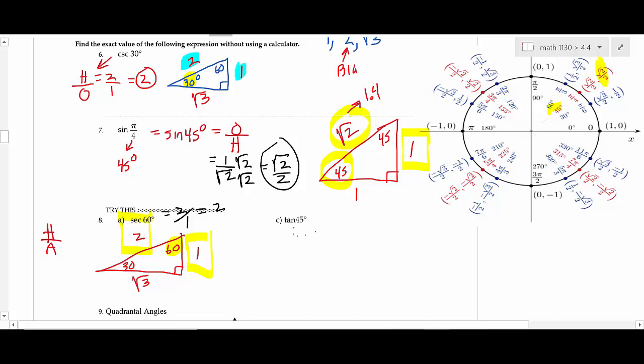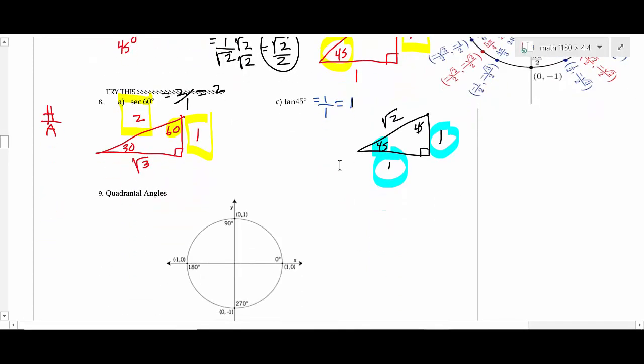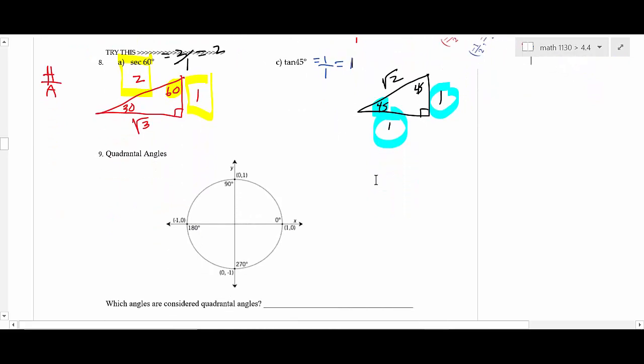All right. Okay, and then this last one, 45, would go like this. You have a 45, 45 right triangle. So the sides go 1, 1, square root of 2. And then you would have the tangent of 45 is opposite over adjacent. So that would be 1 over 1, so that's equal to 1. If you look at the unit circle, what do you do when you look at the tangent of 45? You do y over x, right? So this divided by this is 1, right? Okay, so that's the connection that I'm trying to show. Okay, let's move to what we're talking about, quadrantal angles. I want to run through this next.